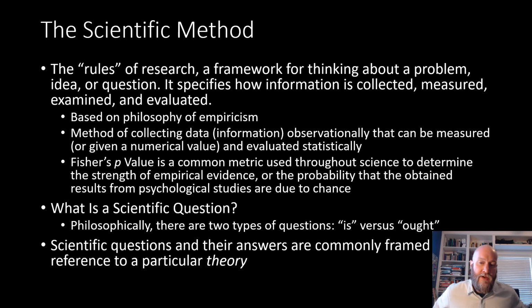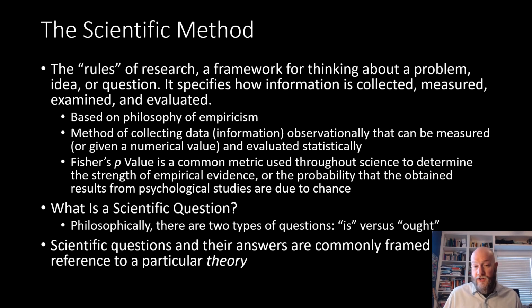So if I discover that in my particular study, with this particular set of subjects that I'm doing my research on, that one thing is related to another, Fisher's p-value is a statistical means of saying, how likely is it that I've observed this relationship because it's valid or because it's entirely due to chance? And Fisher's p-value specifically references the likelihood that what I observed was due just to random chance and not to the thing that, essentially probably not to the thing that I think was causing that connection. So, by convention, a p-value of less than 0.05 is considered statistically significant, and we'll talk about what that means in great detail as we go on.